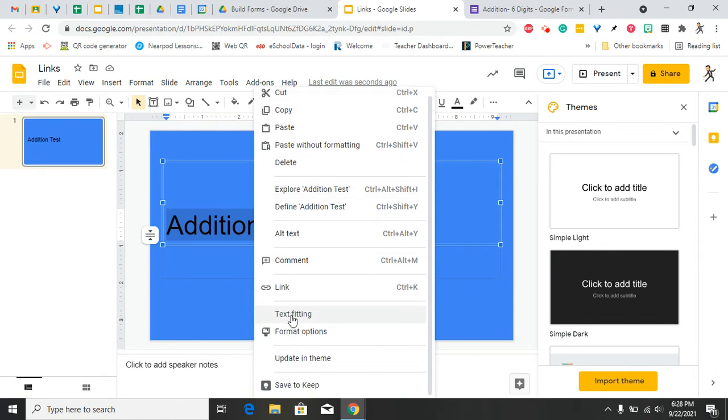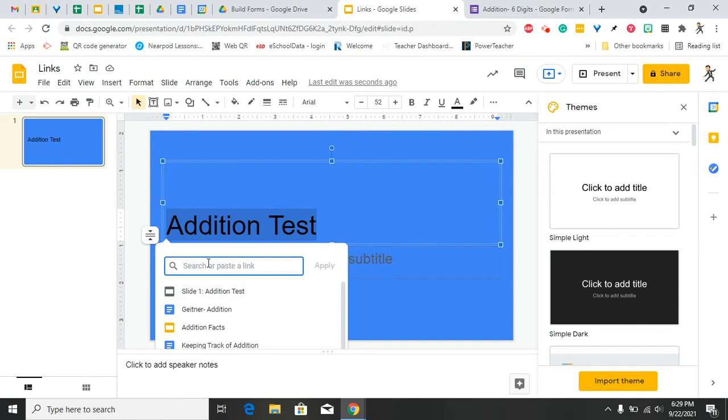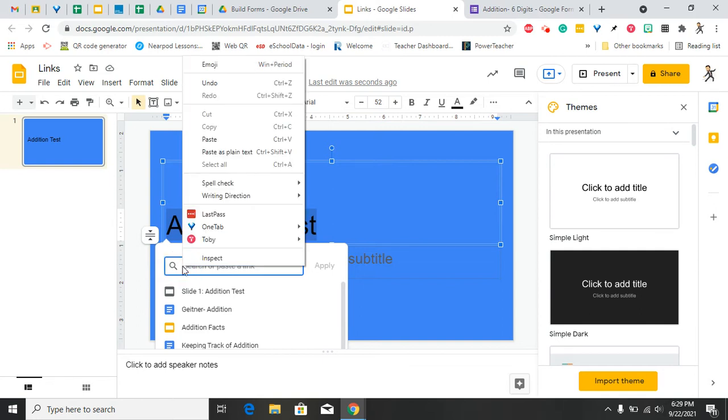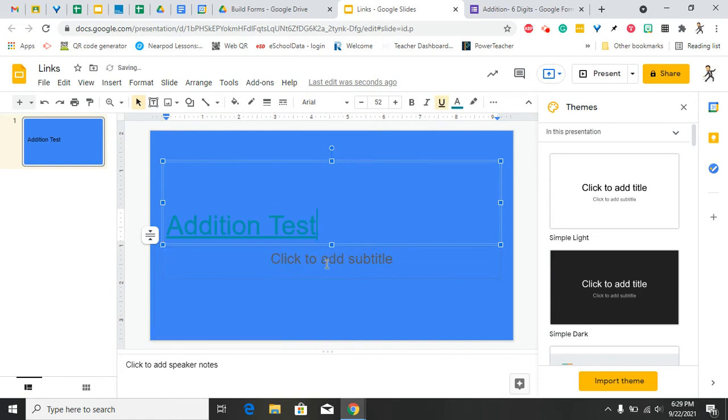And on that screen, I see where it says link. So that link is there. I hit that button, and then I hit right here. I do that two-finger touch again, two fingers, press down on my mouse pad, and I select paste. And that's going to paste that thing that we copied in there. And then I hit apply or enter, and that makes this a link to our Google form that we've created.